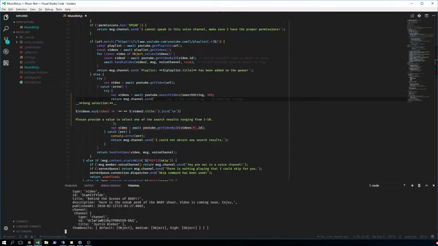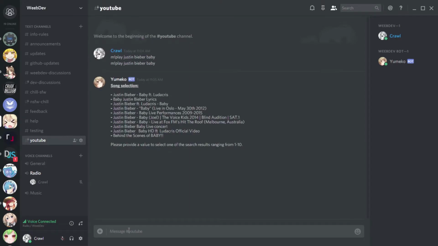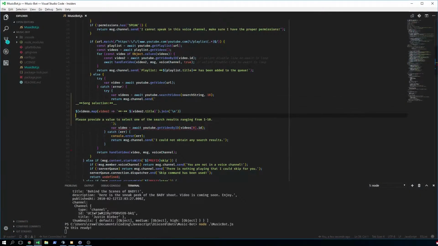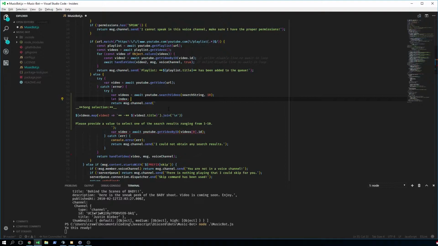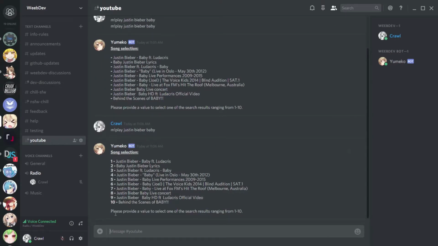We're gonna return here. So if we go to Discord, you can see if we do play Justin Bieber, baby, this is exactly what we need and what we want. And it's a bit hard to read because we don't really have a value here. So we're gonna make a temporary value here. I call this index. We set this to 0. Now you can set this to 1 if you want, but you need to be careful here. The moment you pass in the index, if you set it to 1, you need to increment after it. If you set it to 0, you need to increment before. We set it to 0, so we need to increment before we do anything. Now we have a nice number display at least. So if we do it again, you can see from 1 to 10.